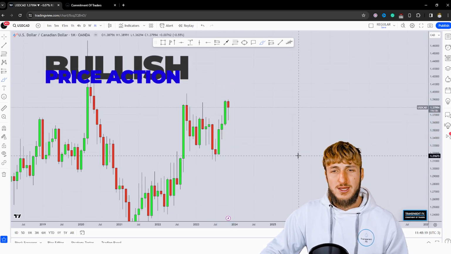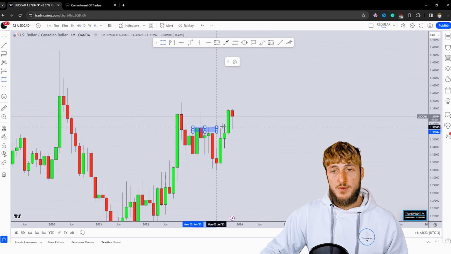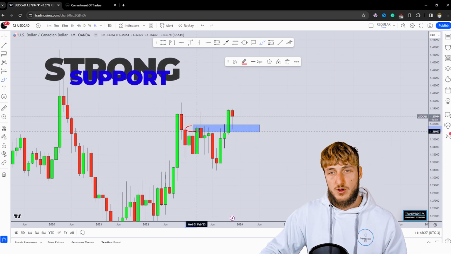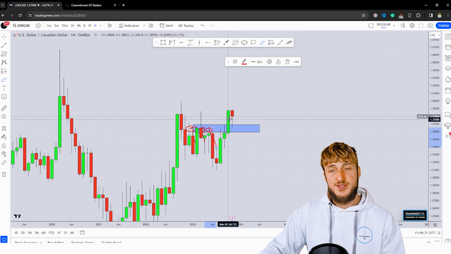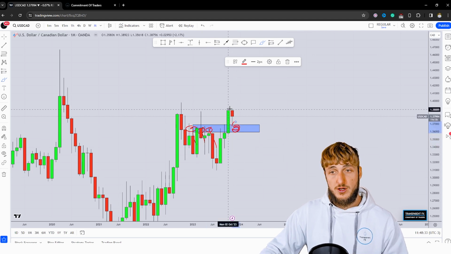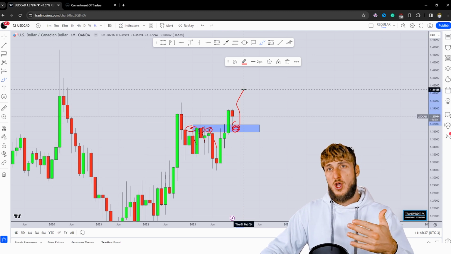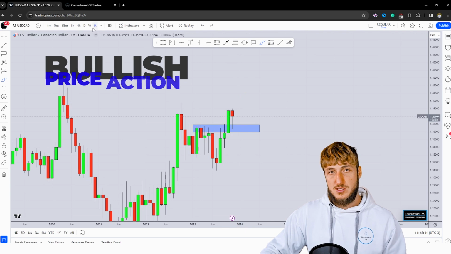Now, if we look at the most recent price action, we can notice how at the moment the market is testing previous weekly resistance turned support here. From here, multiple rejections to the downside were created. All this previous resistance is now turned support here. The market is testing it and rejecting it to the upside. So from here, we could expect more bullish continuation away from this area.